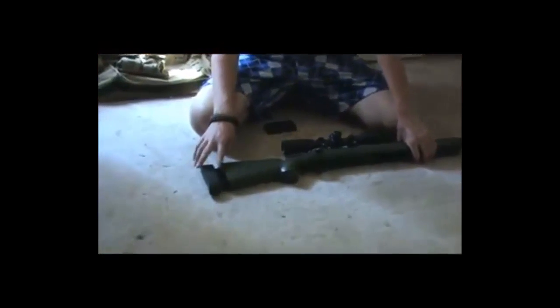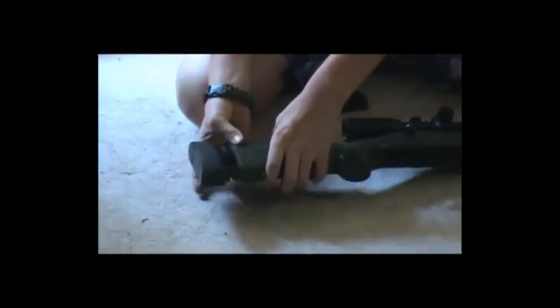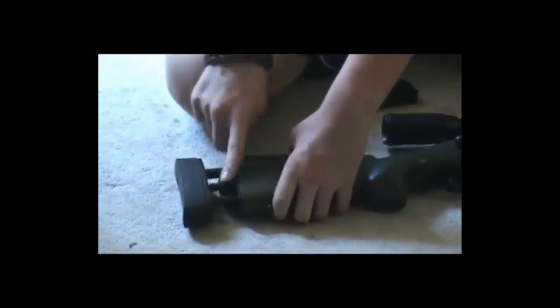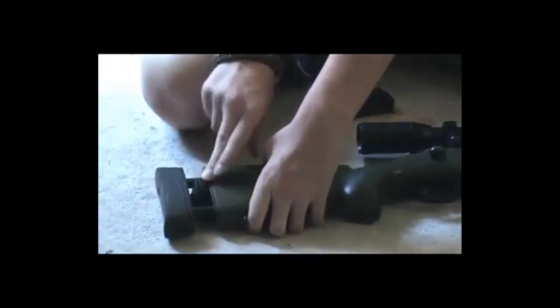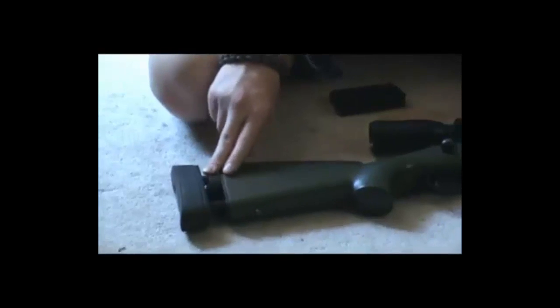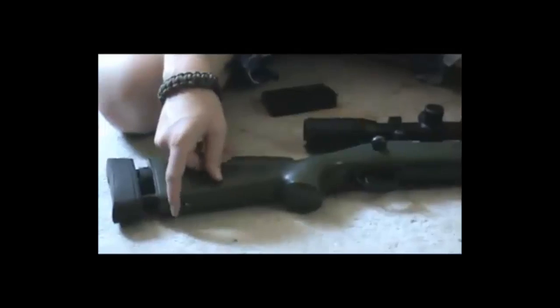Okay, so to begin off this gun, we'll go from back to front. The back includes an adjustable stock by spinning this little wheel. You can spin it out this direction to make it go longer, or spin it towards me to go shorter. There's also this little wheel, which if you spin out here and you go like this, it'll get locked on. It should at least get locked, so you can't really spin it and it doesn't slide on you. Right here would be where you could attach a sling mount to it.